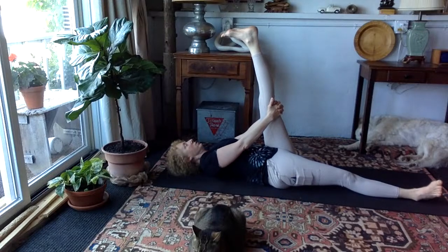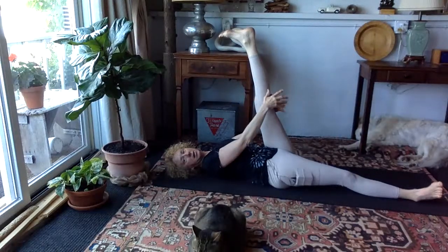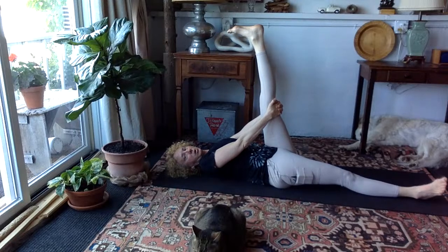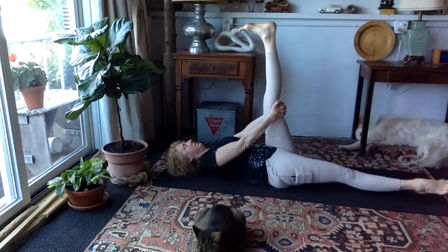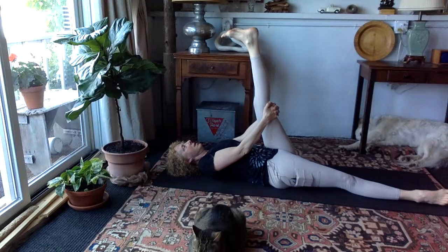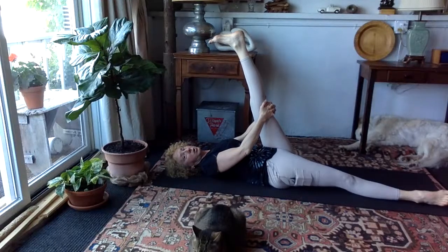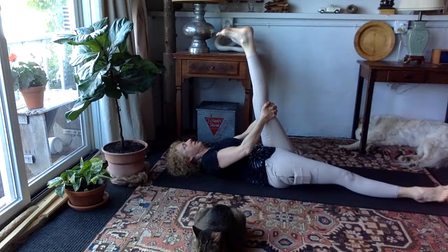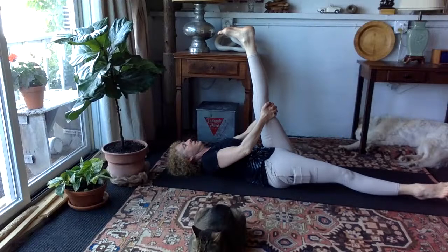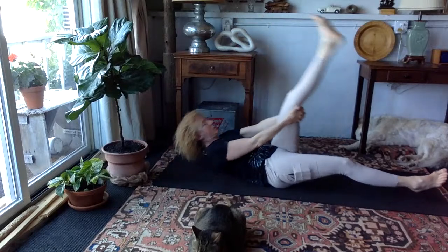All right, so same maneuver here. Lace my hands behind my left leg. I'm going to push in the direction of my heel. So I push, push, push. And I release. And my leg automatically wants to come in the direction of my head, which is the superior direction. So one more time, I press into my hands. My hands make it impossible for my leg to move, but I'm really pushing, really contracting my hamstring. And I release. And let's sit up.